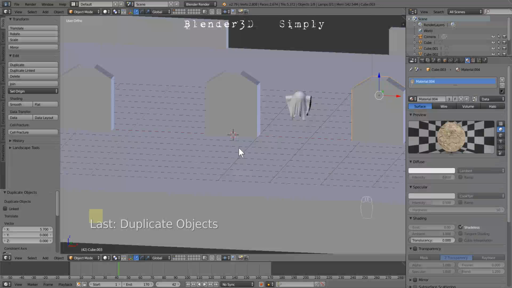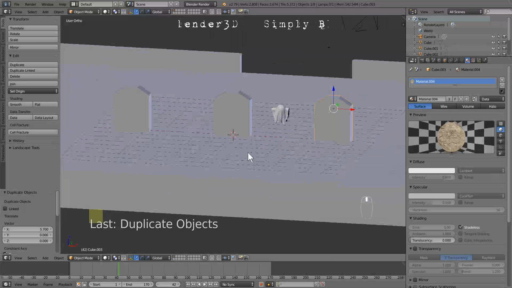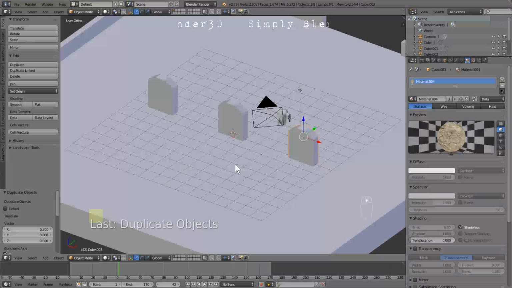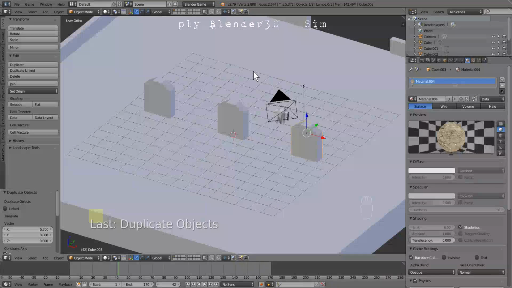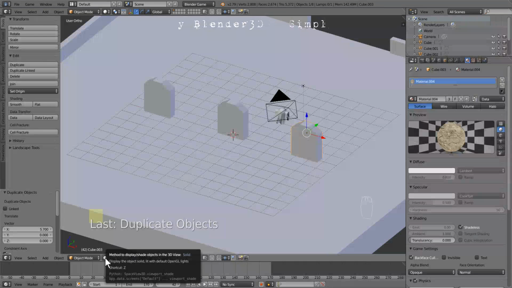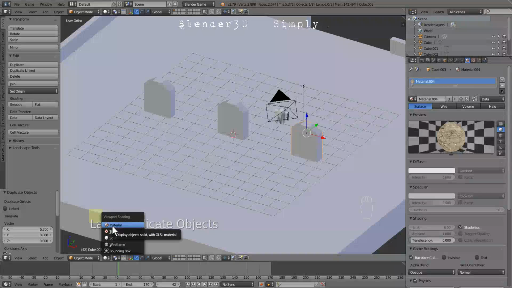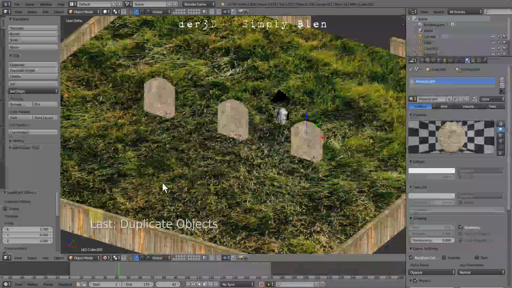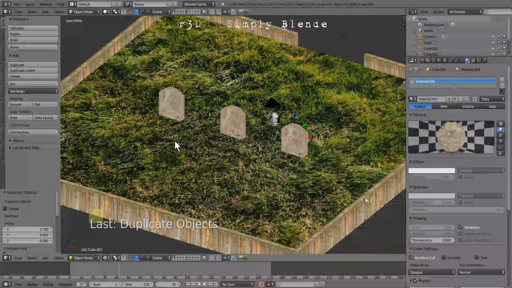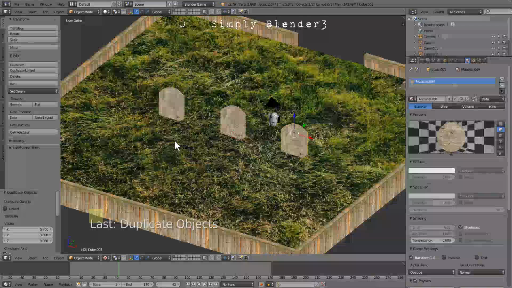All right. I'm just going to scroll out just a little bit more with my middle mouse button, and look at the composition of everything. Kind of looks okay. So let's take a look and see what it looks like under the game. So we want to change the Blender render to game render right there, and we're going to change from the solid view, and I believe we want to change it to texture. There we go. That's what it should look like. Okay, that looks all right. It's not a great game. I'm not trying to say that it's going to be a great game.